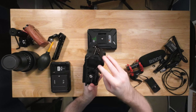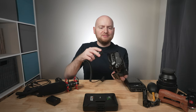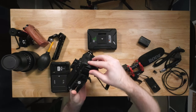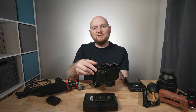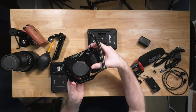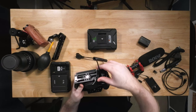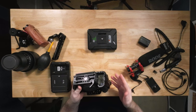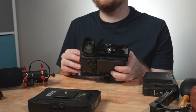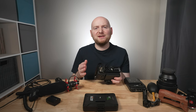Along the bottom of the cage there's a catch that lets you open the battery compartment. The Titan Base does come with a dummy battery that you can use, but there are a couple reasons I don't. First, the Sony battery door on the a7R5 doesn't have a notch for a dummy battery cable like previous models used to, so you'd have to leave the battery door at least somewhat ajar — which could impact weather sealing. Second, with the dummy battery there's no redundancy: if you accidentally disconnect from the battery while recording, you'd immediately lose power to the camera.